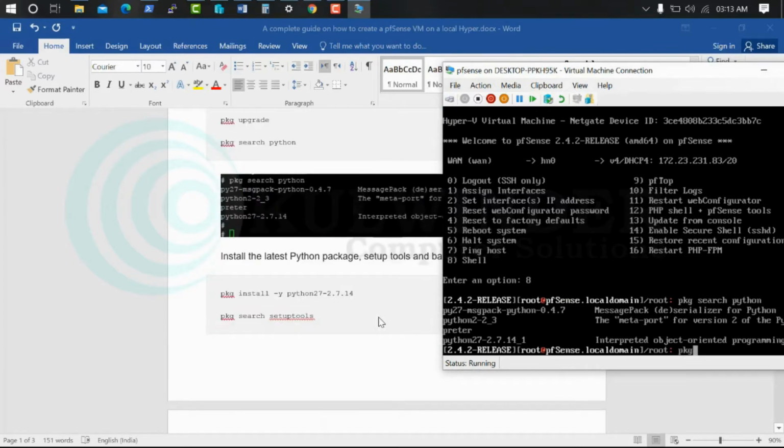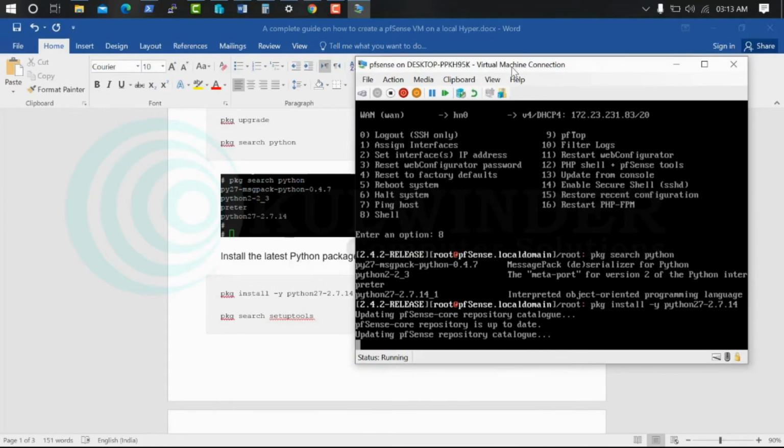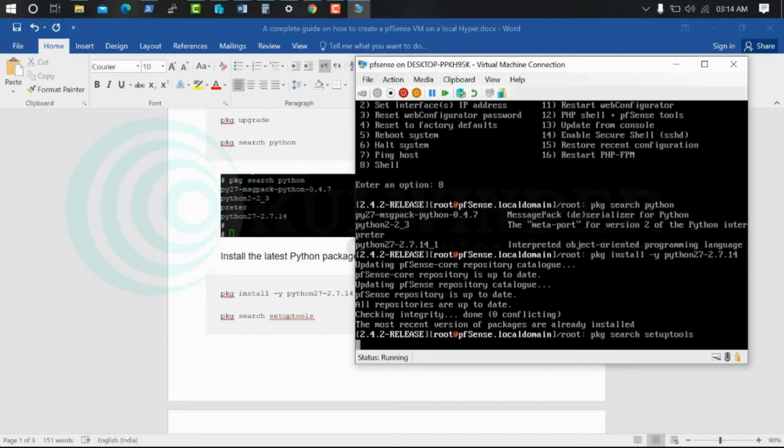So pkg install -y python27, version 2.7.14. It's already installed. pkg search setuptools.